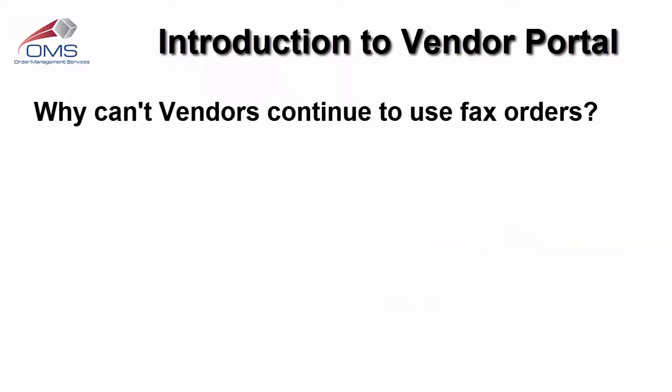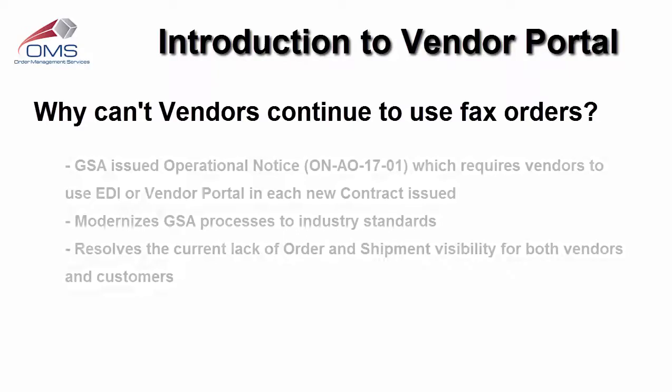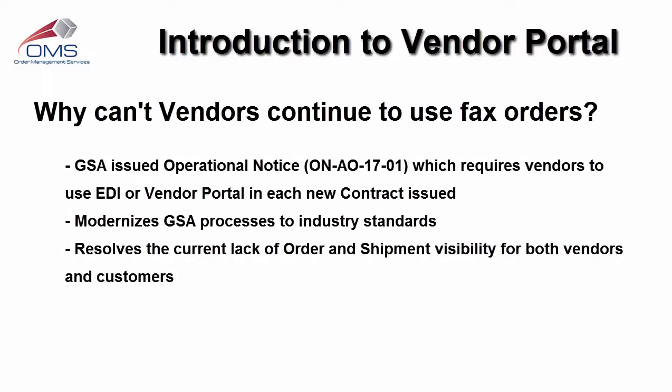Why can't vendors continue to use fax orders? GSA has issued an operational notice which requires vendors to use EDI or Vendor Portal in each new contract issued. Vendor Portal modernizes GSA processes to industry standards and also resolves the current lack of order and shipment visibility for both vendors and customers.